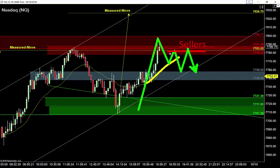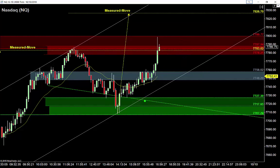Once those buyers now try once, try twice, and they fail to run higher, I'm looking for a nice strong signal coming off that trap. And at that point now, I've got all the buyers backed into a corner. And as soon as you get that strong signal, what's going to happen? The original buyers who got in too early, they're going to get taken out real fast. The long-term buyers, they'll get taken out a little bit lower, and the market will collapse back down into that trading range. Again, I call it a crown reversal, right? One try for the bulls, two try for the bulls, and back down again.